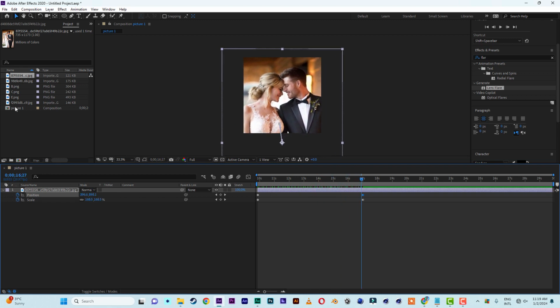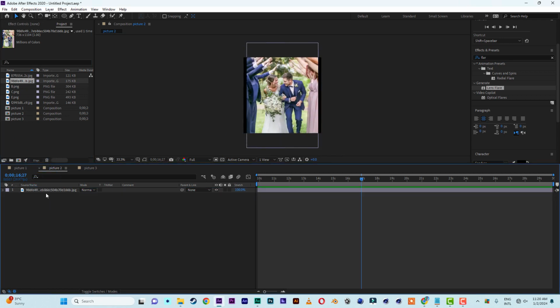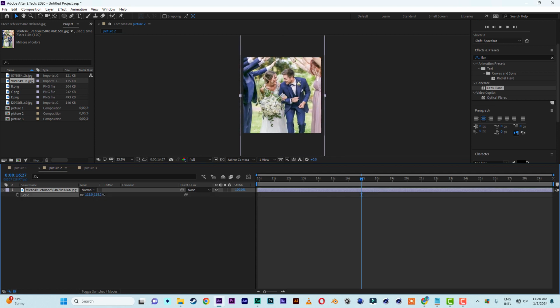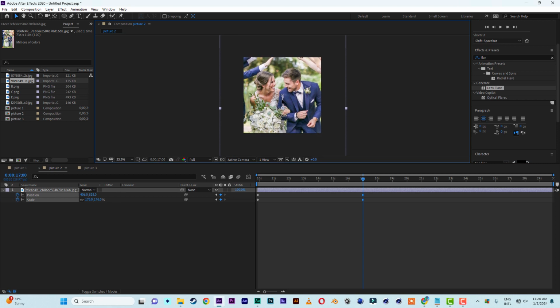Let me duplicate Picture 1 twice. Let me open all three picture compositions. On Picture 2, let me replace the image there. Let me bring it in here, then clear this one. Let me scale this one up, then position it well. At the beginning, I'll hit Shift P, because I'm going to animate the position and the scale. Let me set the key to 17 seconds. Let me scale it up, then bring the position down so that it stays in focus.